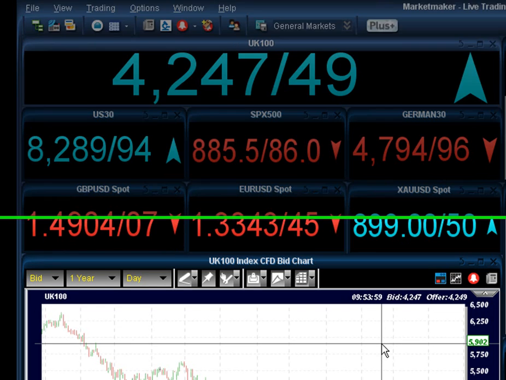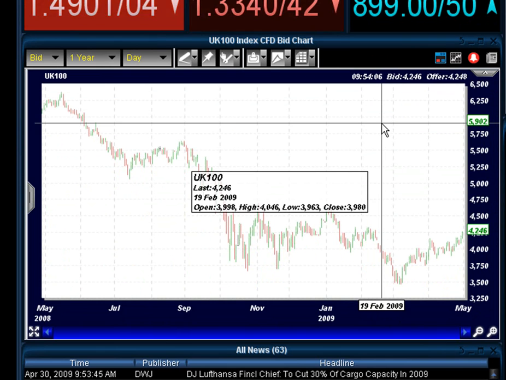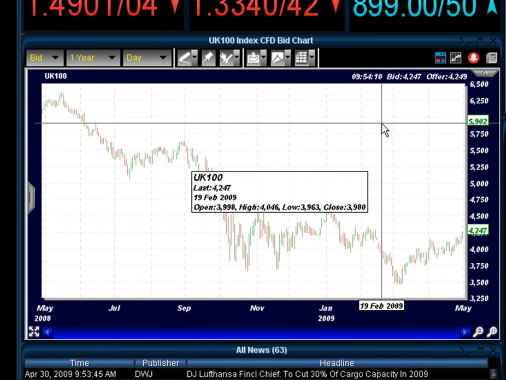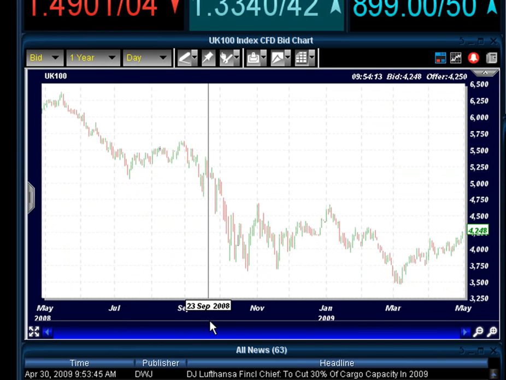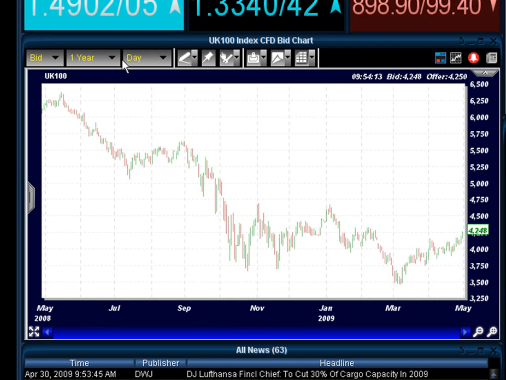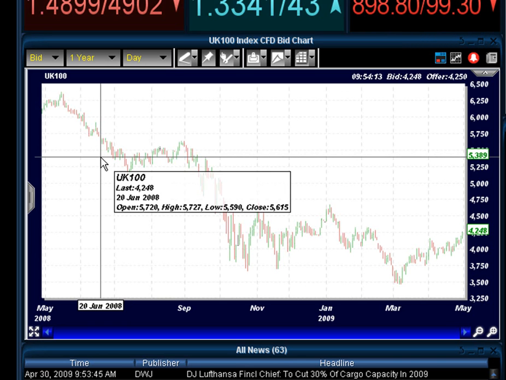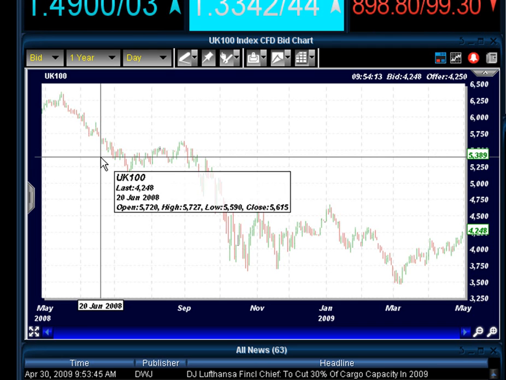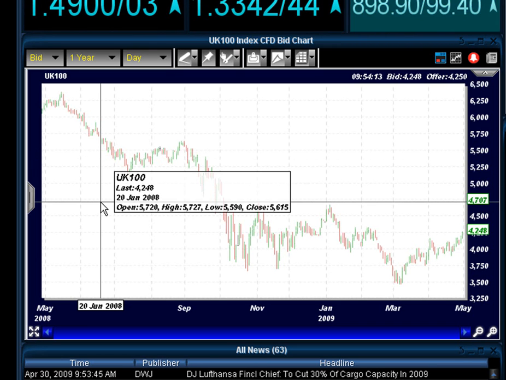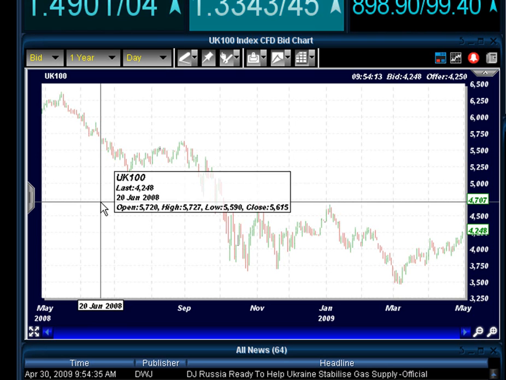Below that we've also got a chart on the UK 100 index. The charting functionality within Market Maker, you can bring up any chart and it is updated in real time. So if we're looking at this chart below, this is of the UK 100 index, 1 year daily chart, and it's a candlestick chart. Now in one of the other modules we'll teach you just how to utilize all the different functions within the charting package, such as adding indicators, changing the time periods, and even changing the type of chart such as candle, bar chart, mountain chart, etc.